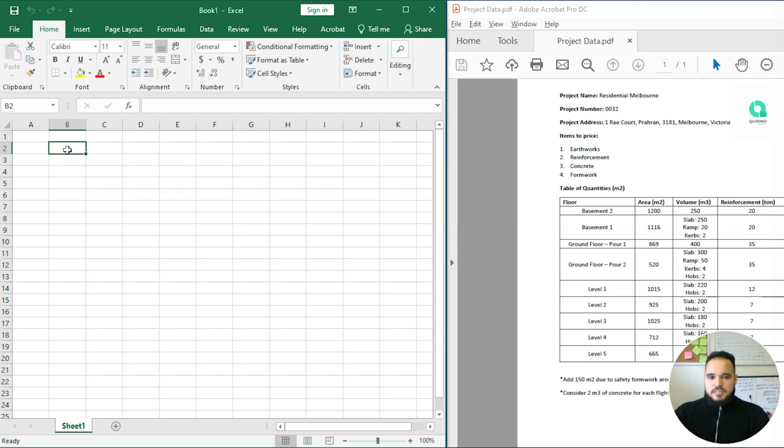So the first thing that we want to do is change the name of our sheet, because I don't like to leave it Sheet 1, and let's call it residential Melbourne, or budget, better, budget.